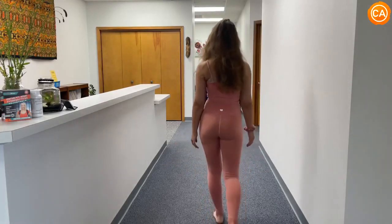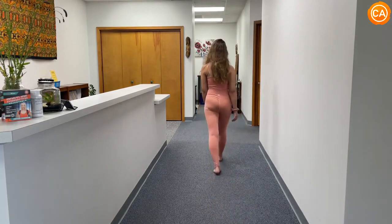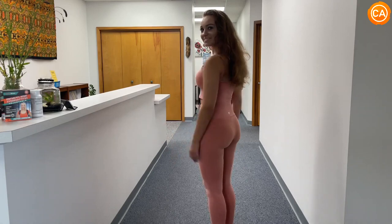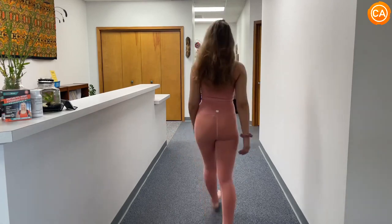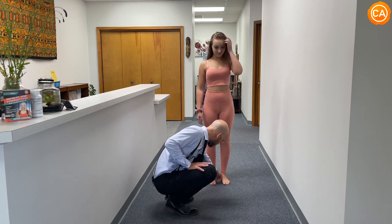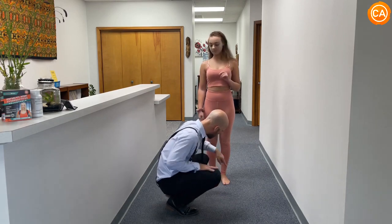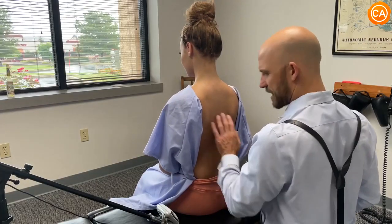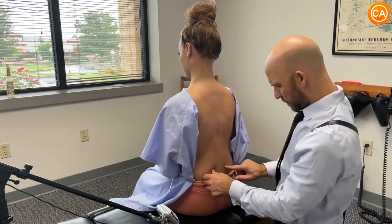All right, so looking at the feet first, there's no internal external rotation. Arms are looking stiff. Let me just see. Give me a nice brisk walk, briskly walk. Arches, we are flattened on this left arch and pronated on the left, but it's slightly, I couldn't see it during the walk. It's only one dimple on the SI joint. That's crazy. There's usually two.